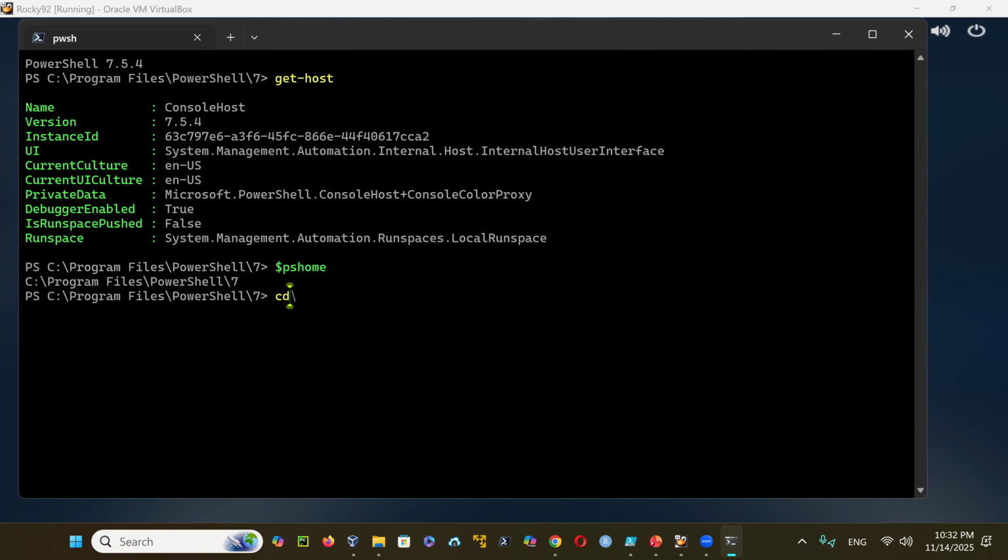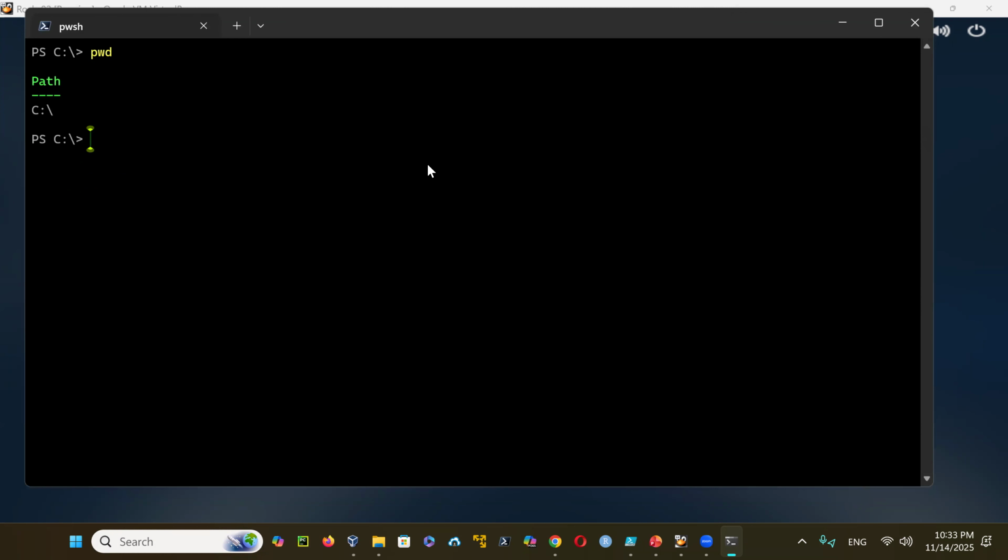So if I just say cd to root directory and then do a pwd here, the $PSHOME is still pointing to that version because that is PowerShell home. But pwd, print working directory, of the executable is currently showing that I'm on the C prompt here. So I'm going to be using this terminal just to show you some of the examples. And then I could also use Visual Studio Code to make it look a little bit nicer.